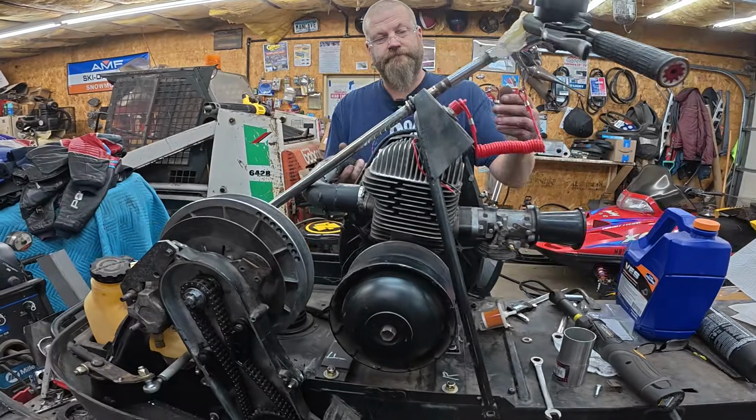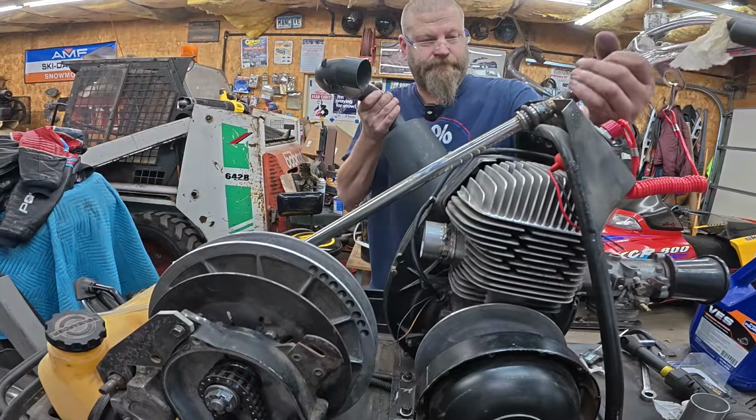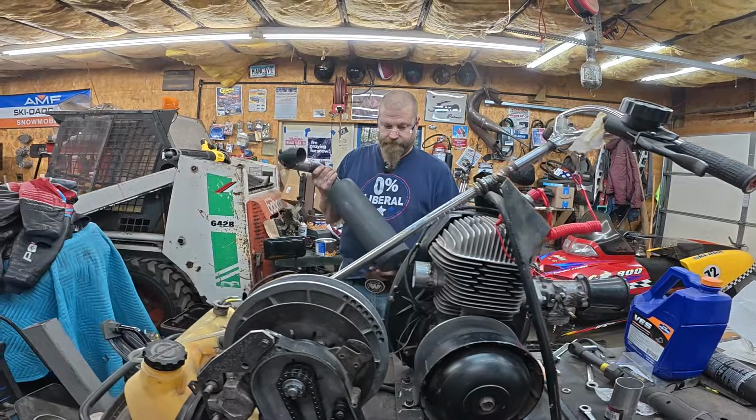All right, we just thought we'd show you how we're getting the exhaust off. We just loosened up the steering loop, and there you go. Good to go.